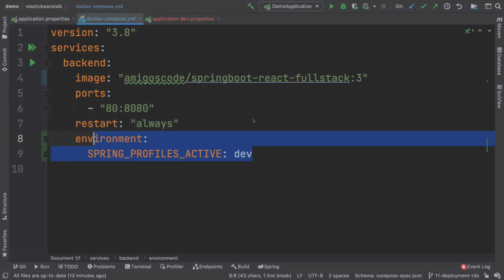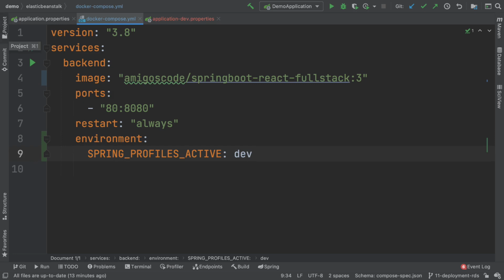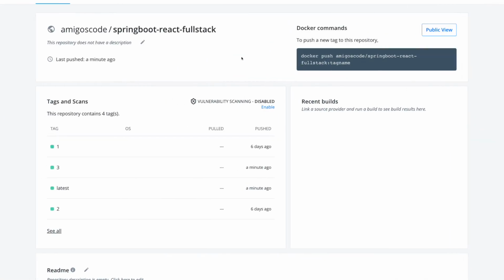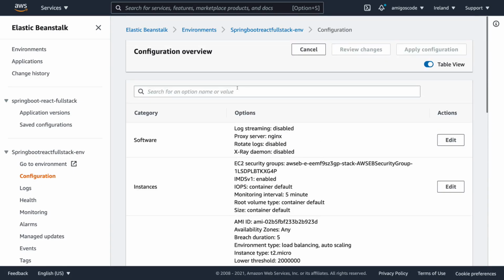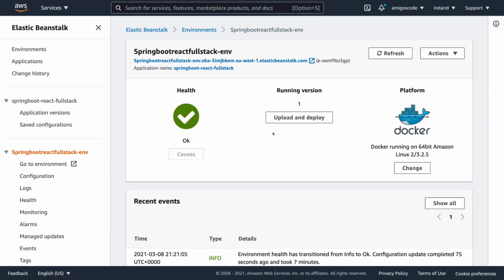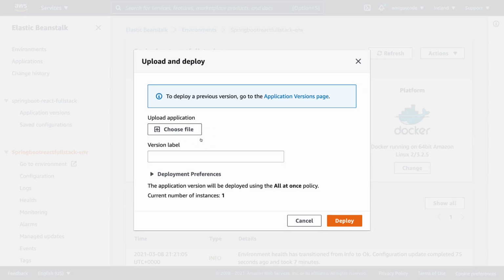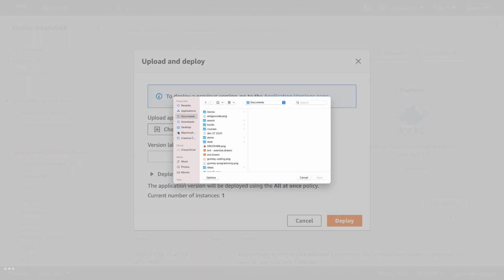So now what we're going to do is we're going to take this file and then upload it to Elastic Beanstalk. So here, let's go to Elastic Beanstalk, and in here, let me just press Shift Control and then go back a couple of times. And here, let's just go to the environment, and then you've seen this many times. Now, running version is 1. We're going to upload a new version, and we're going to choose a file. So let's choose a file.